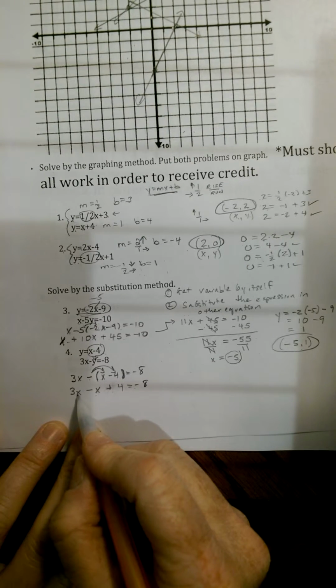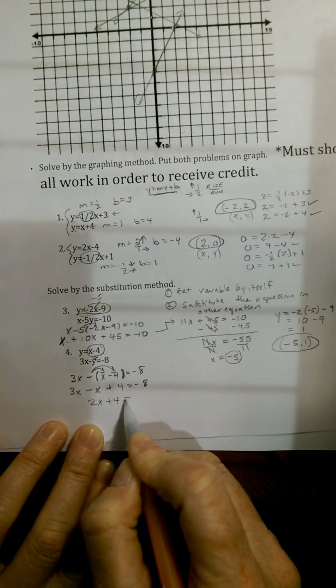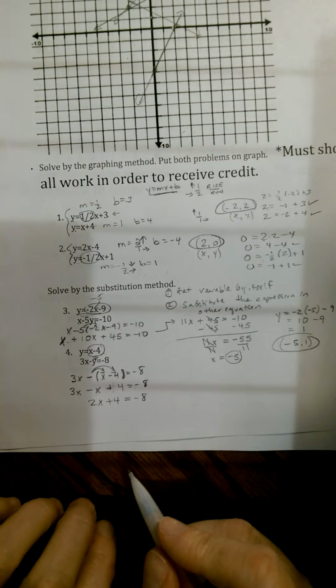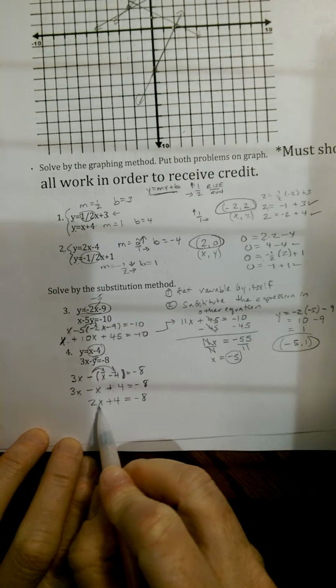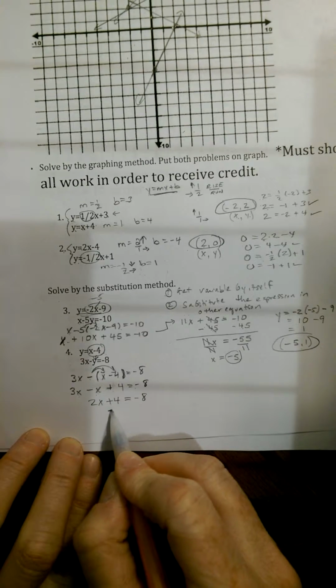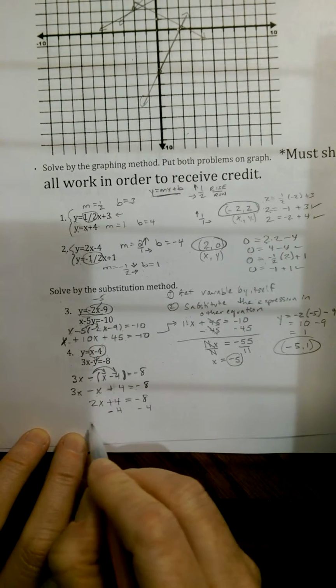And so when I do that, 3x minus 1x gives me 2x's. I can't combine with the 4 because there's no x there. And so now I have a two-step equation. Again, in this kind of equation, you always want to start by getting x by itself by subtracting or adding. In this case, I have a positive 4, so to get rid of it, I'm going to subtract it from both sides. That's how I get it across the equal sign.